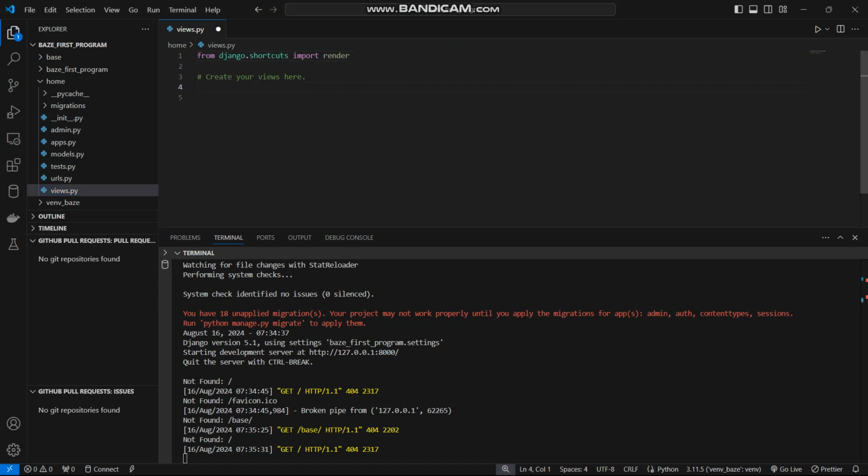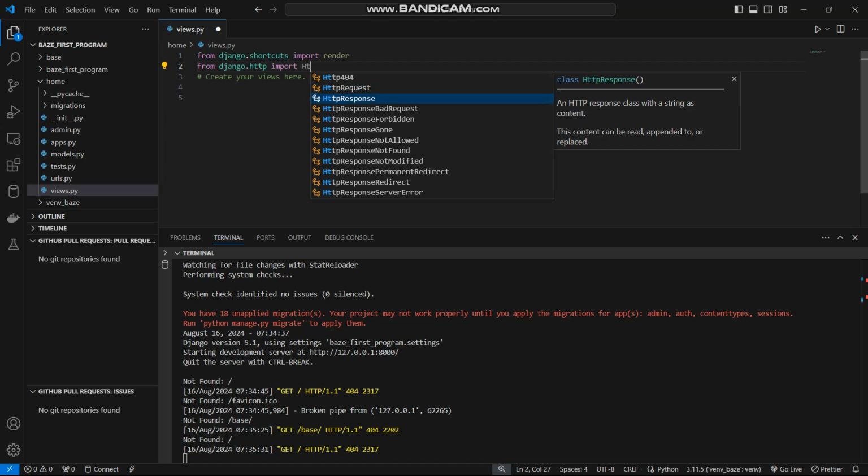This is the first thing you see. Everything that you create in your views is either class based or function based. Now, there's a library I'm going to import: from django.http import HttpResponse.